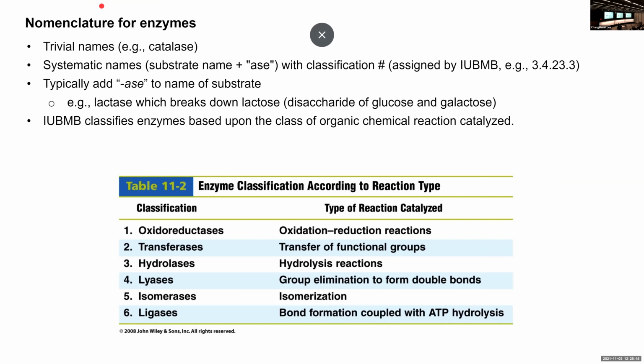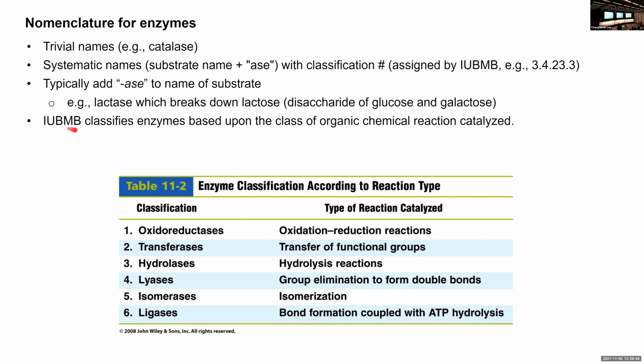Enzymes have different names. That nomenclature came from trivial names that do not actually have much meaning but can be used by convention, like catalase, or it can have more systematic names, where it uses a substrate name and puts the -ase after that, with the classification number, which comprises 4 numbers connected by dots, like 1.1.1.1. But typically, enzymes are named by the substrate and the -ase without indicating the classification number too much. An example is lactase here, which breaks down lactose. And as you may know already, lactose is a disaccharide of glucose and galactose.